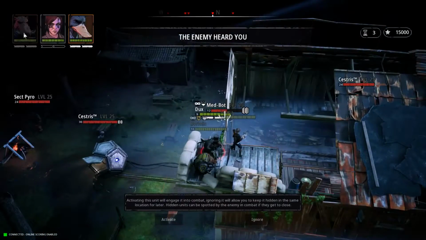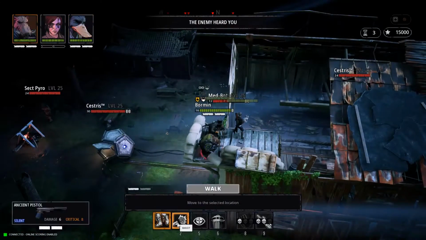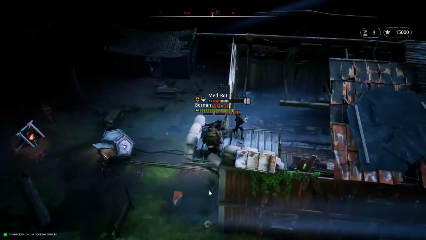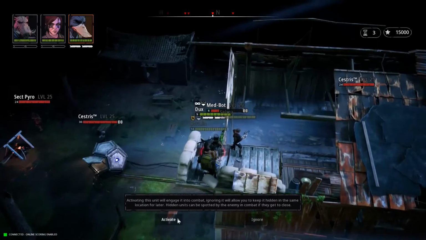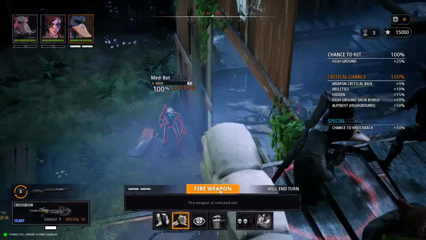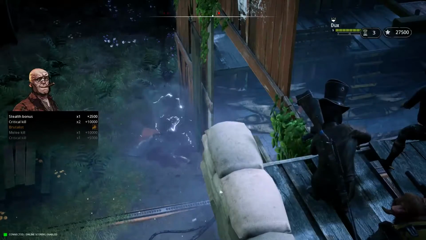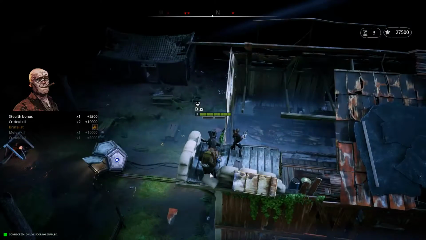Nice. Next up, we want to go with Borman. This is important because you want to finish it off with Dax, because if you do, you'll get a crit chance and a stealth bonus. So you can get a really good score. Essentially, instead of getting 2,500 for killing him, you're going to get 7,500, which is fantastic score. So we want to make sure that you do that.